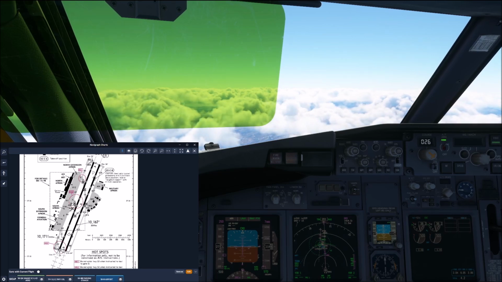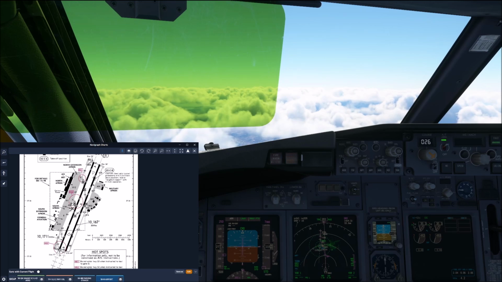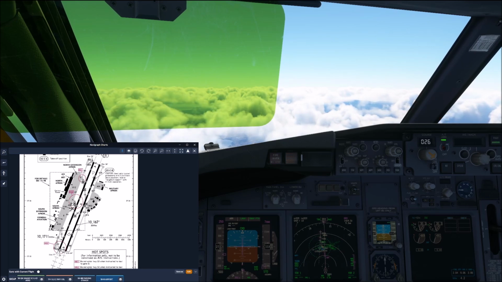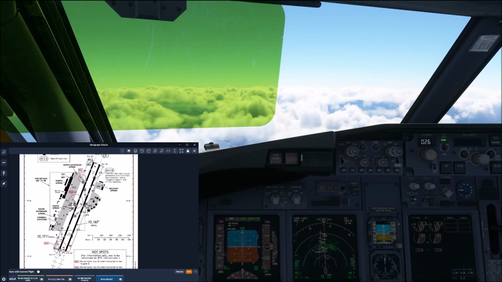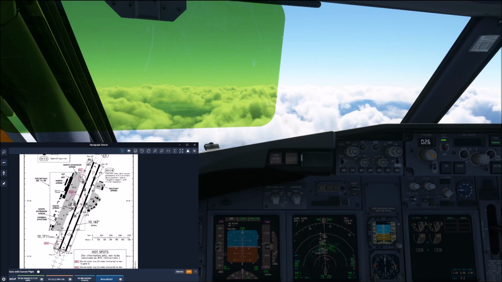Now, this much for the limitations regarding a sidestep approach. Let's quickly talk about the actual procedure then. The sidestep approach is carried out as follows. When commencing the maneuver, disconnect the auto flight director system, so the autopilot and the auto throttle. Detune any ILS frequency that may previously have been in use to avoid nuisance warnings. For example, if the landing runway threshold is a little bit behind the approach runway, you might be getting glide slope warnings. And recycle the flight directors. Anticipate the FMC alert message runway approach tune disagree.